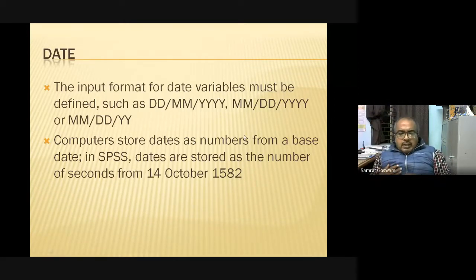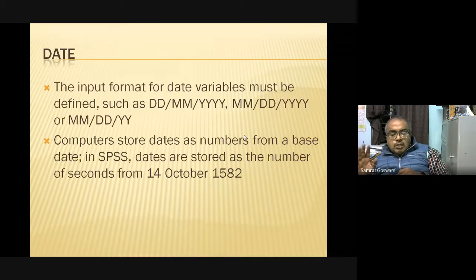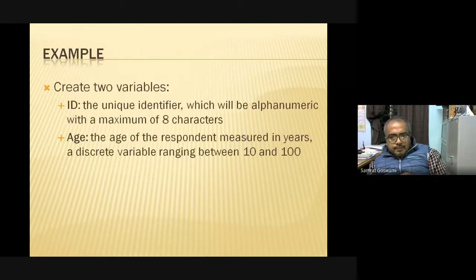Computers store dates as numbers from a base date. In SPSS, dates are stored as the number of seconds from 14th October 1582. So these are the reference numbers from where they will start calculating a particular date. This reference number is also important, but as a user, we don't have anything to do with that.